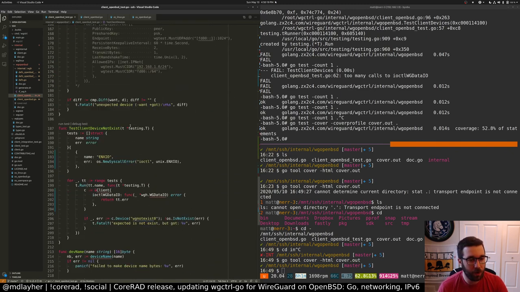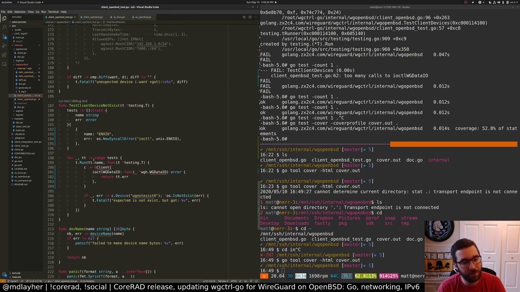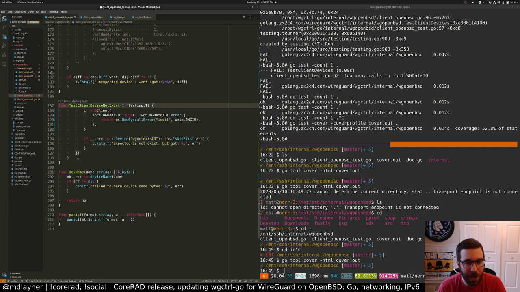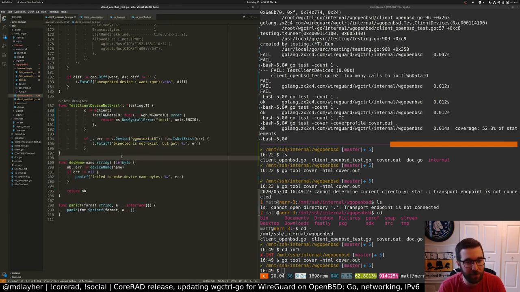So, we're going to take probably this test, actually. Not exist. I feel like we can just remove all this scaffold if we're only going to check the one case, right? I mean, there's no point in having subtests for one test. I don't know why I had enotty, probably some artifact of the old API, but I suspect this is okay as is for now, right? There's no real reason to keep that code around if it's never going to be needed.